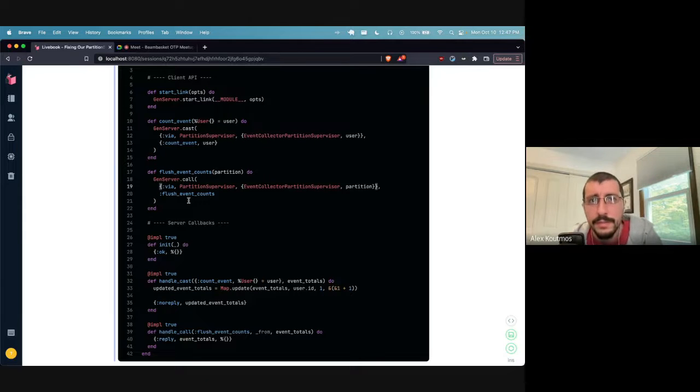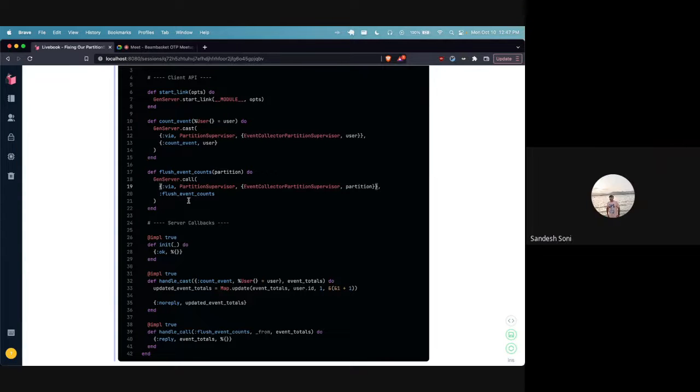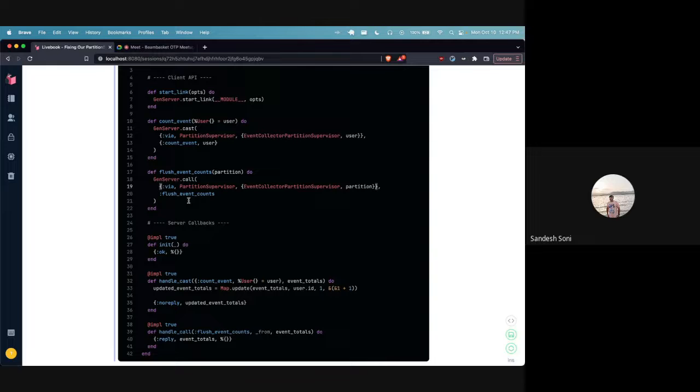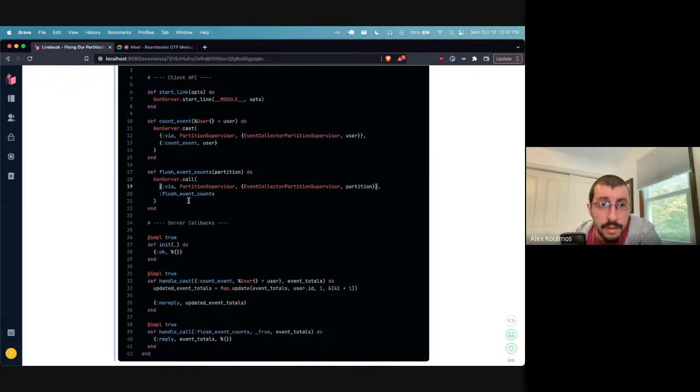Is there a question? The phash will be on user number or something, user unique, right? So there's an Erlang function called phash, and it'll effectively give you a clamped hash based on any term. If you pass it a struct or a map, if you pass it the same map over and over again, you'll get the same exact value at the end. So that's what allows you to deterministically pick the correct partition.